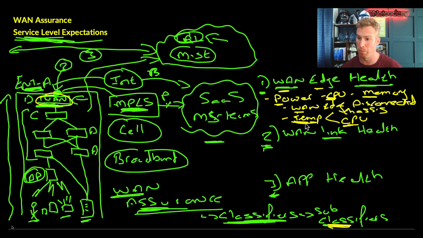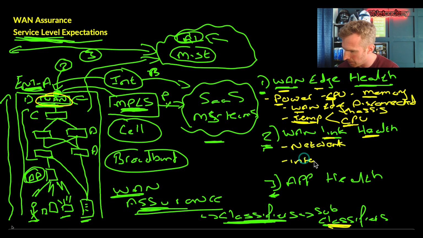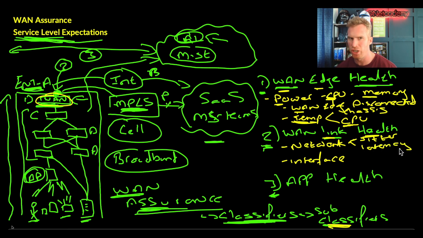And that's, of course, going to cause problems on the WAN router itself, and on all the traffic and applications going in and out of that device. When you look at the WAN link health, this is looking at the general condition and stability of that WAN connection. There are only two classifiers, which are network and interface. The network is where it's referring to traditional concepts like jitter and latency, so you can measure in milliseconds the jitter and latency going out of your network for all of those applications. And at the interface layer, there are quite a few sub-classifiers. Or actually, there's a third one for network.